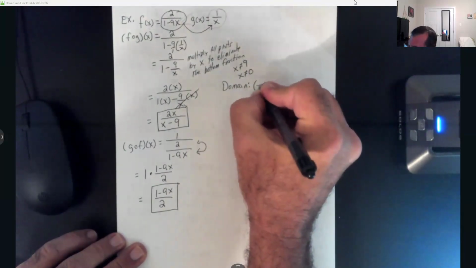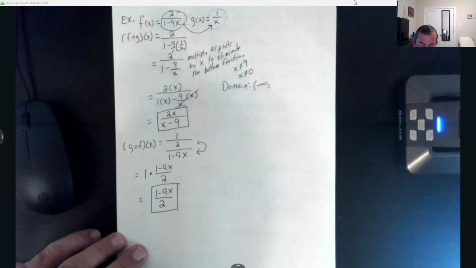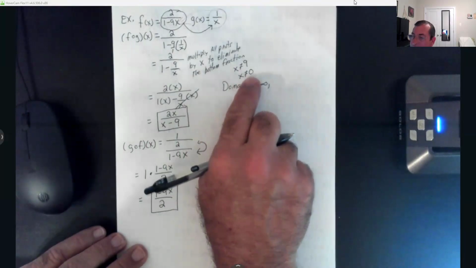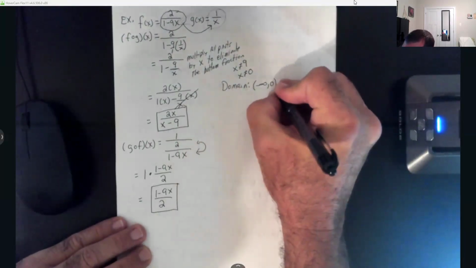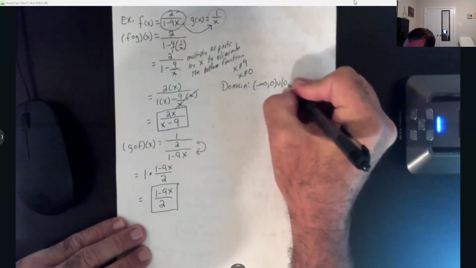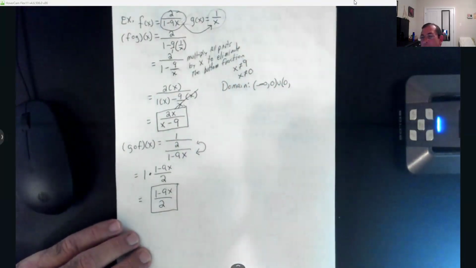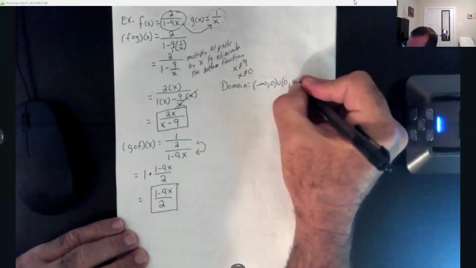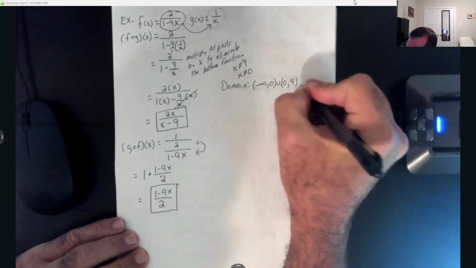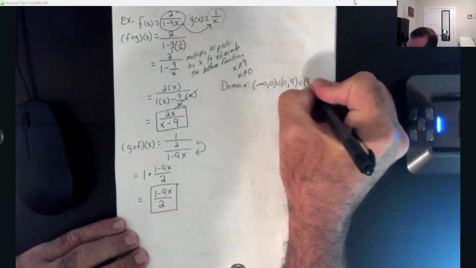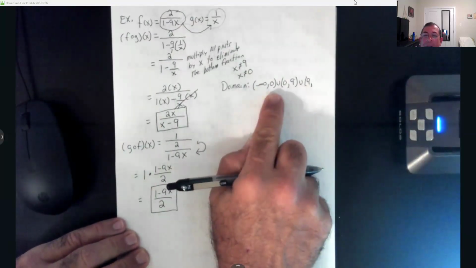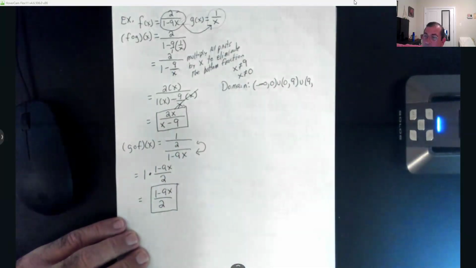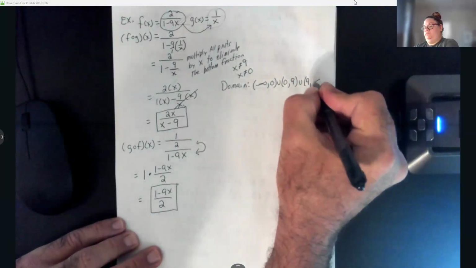So we're going to start at negative infinity. Now you got to go left to right on the number line. So the first number we're going to kick out would be the 0. So we're going to union around 0. So y'all, from 0, we're cruising until we hit 9. We got to kick the 9 out. So we're going to union around that 9. So the union kicks out the 0, the union kicks out the 9. From there, I'm headed towards infinity. There you go.